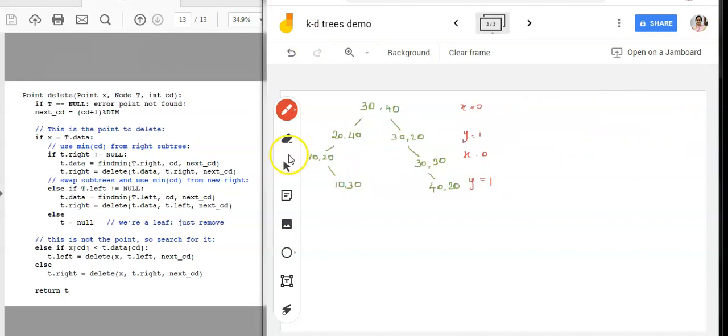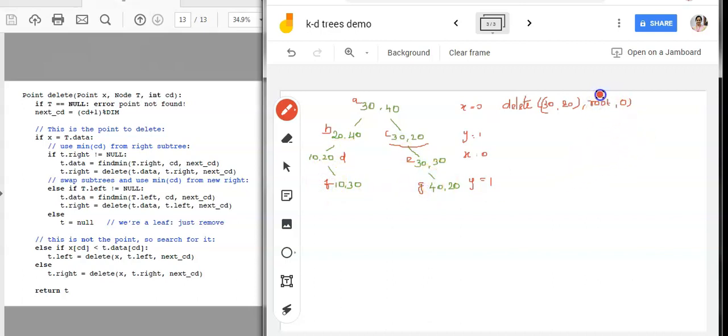We'll explore the second case now. So I'm trying to delete this 30, 20 from this tree, right? So as usual, the calling will be done with delete 30, 20, so that this is the key that is going to be deleted, and it starts with root and with the dimension 0. So once again I'll name this as A, B, C, D, this is E now, F and G.